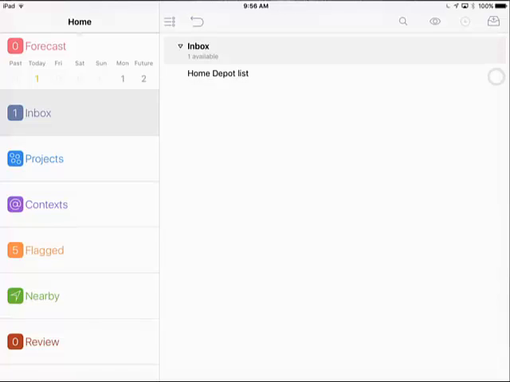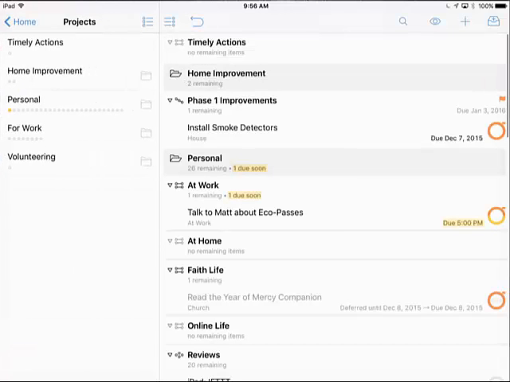The way that I really organize things, though, is around two specific areas, and that's projects and contexts. The first one is what we're going to look at, which is projects. Projects walks you through basically layers of containers about tasks. I have a bunch that are built in and ones that I use. I use home improvement because we just moved back, so we've got a lot going on. I've got personal, which is anything that happens to be more personal. I've got work, and I've got volunteering.